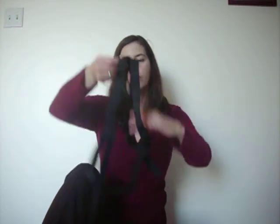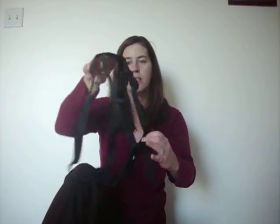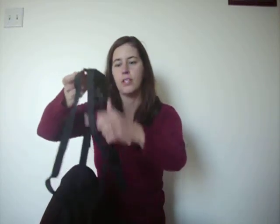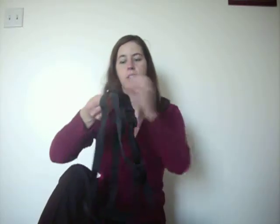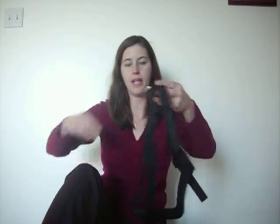What you have is two loops. Sometimes when you take it out of the box, these loops might look about the same size, but this loop is generally the smaller loop and would go around your dog's chest area in the front, and this bigger loop would go around their chest in the back behind their legs.